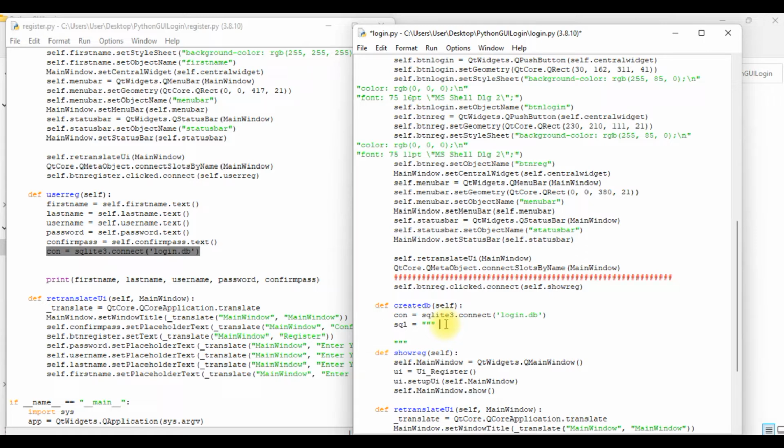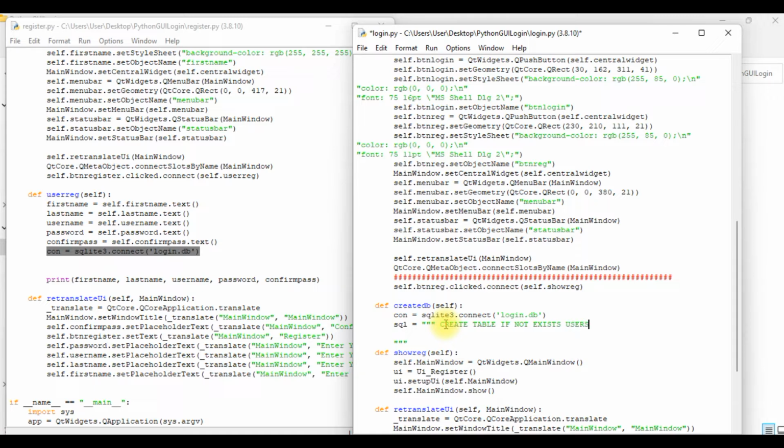So what do we want to do here? We want to create, let me type that in capital letters, CREATE TABLE users. But before that, CREATE TABLE IF NOT EXISTS users.